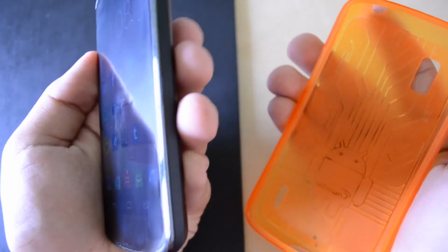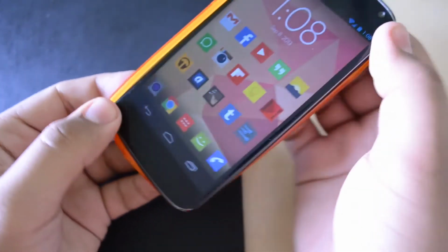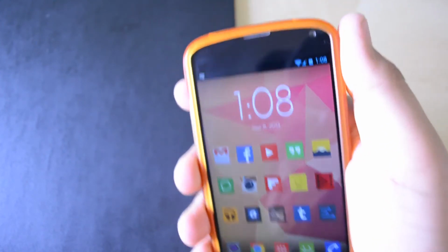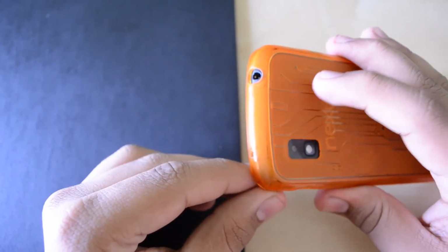Now, it does attract dust to the inside for some reason, which is strange, but on the case itself there isn't really too much. But the sides of the Nexus 4 are that grippy material, so either way they do get dust onto them. Now, as I was saying, this is a pretty hefty case. But for some reason, I actually like this. I know a lot of people like those thin and light cases, but I actually like some heft because you can actually tell that you're holding a substantial device.